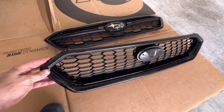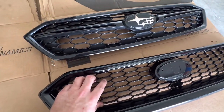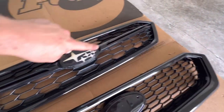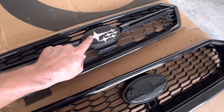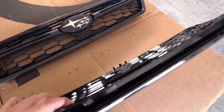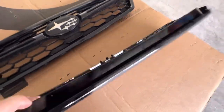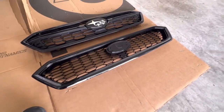As you can see, this is the gloss black JDM grill from Noble. Very similar honeycomb, a little bit tighter weave in here, but I think two main differences. Number one, our JDM grill doesn't have this long bar that goes across and blocks your view from behind the grill. It's nice and wide open. Also, where our factory grill has a badge and emblem here, this one does too, but you can flip it over and you can actually move it or remove it all you want. So we can take our screws, pull this out, and then it can be a complete badgeless grill. So no need for an emblem, which is what I think we're going to run today.